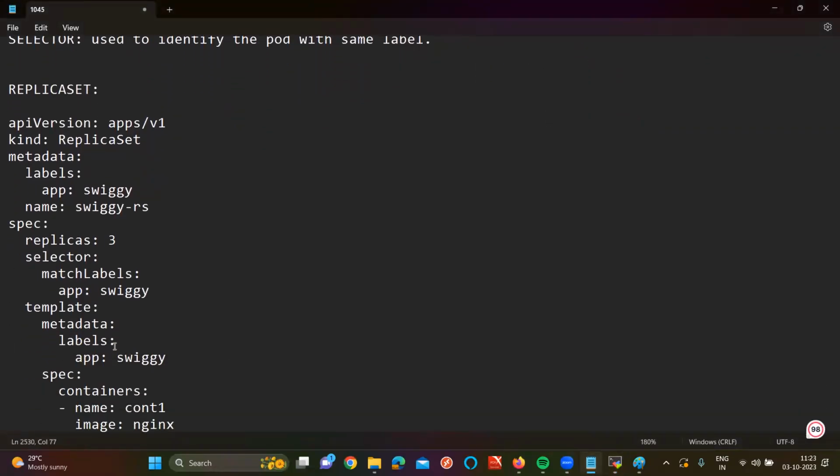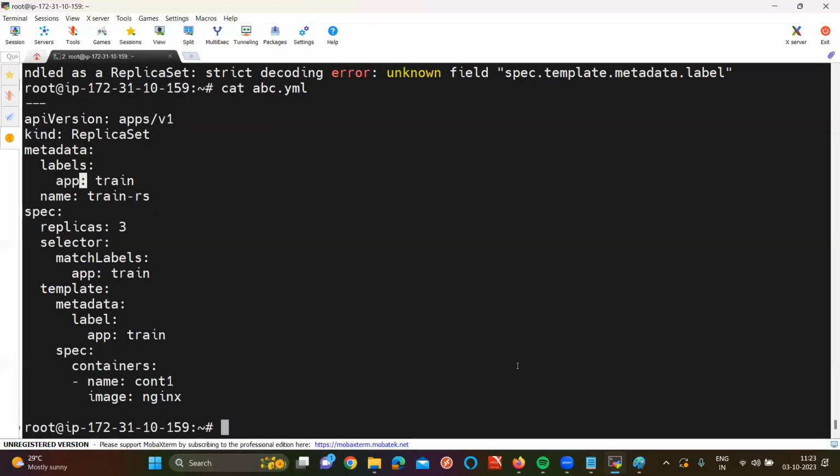In template, what do I need to give here? Labels. What have I given here? Intentionally I have given it. Why? Because even when you miss a small s, or if you miss a small a, everything is going to be counted here. Whenever you get a mistake, how to read the mistake now? You need to go for the error, and first of all, your mistake is inside spec, inside there. So this is the way how to read the error, sir. If I don't show this, whenever you get an error, you cannot troubleshoot yourself. Even if you give a small ABC mistake also, it is going to be counted.